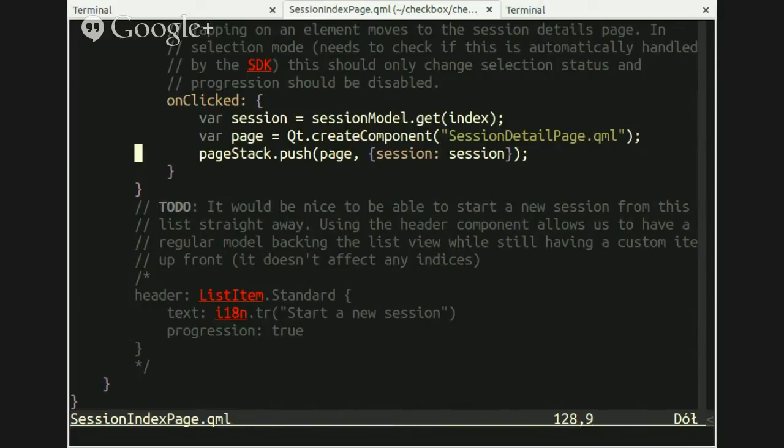So I didn't really know how to do it initially, but from what I read, this is the way to do it. You just call Qt.createComponent and pass it the name of the QML file you want to load. And then using the PageStack API, I can push a new page, the page I just loaded, and you can not really instantiate, but you can seed it with some data, with some additional properties. So this particular page, session detail page, as you will see in a moment, has a property called session, and I'm just passing the session object here. And the actual data in this session variable will be, I believe, a list entry from QML.